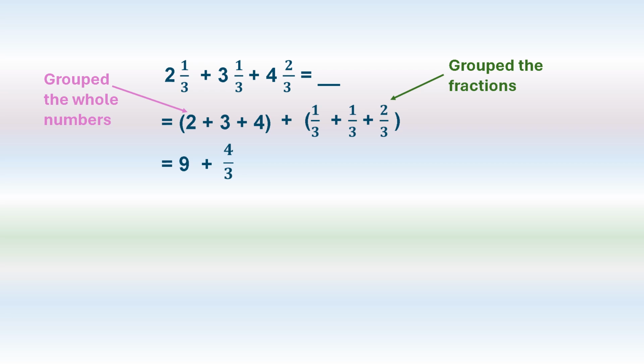We're going to ask how many 3's can go into 4. We can say it can go 1 time. And 4 minus 3 is 1. So the balance is 1 over 3, which is 1/3. So we say 9 plus 1, because we made 1 whole, that was 3 over 3, and the balance is 1/3. So 9 plus 1 is 10, and 1/3. So we're left with 10 and 1/3. Right. So now let's look at another example.